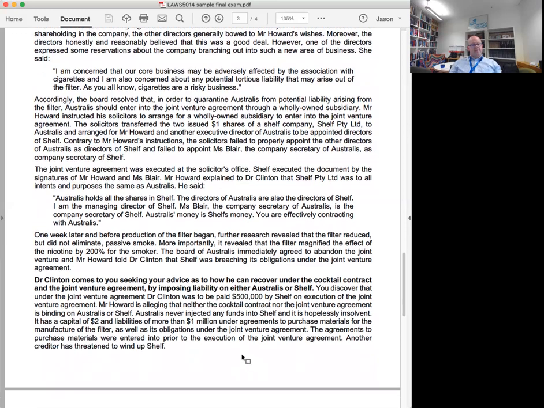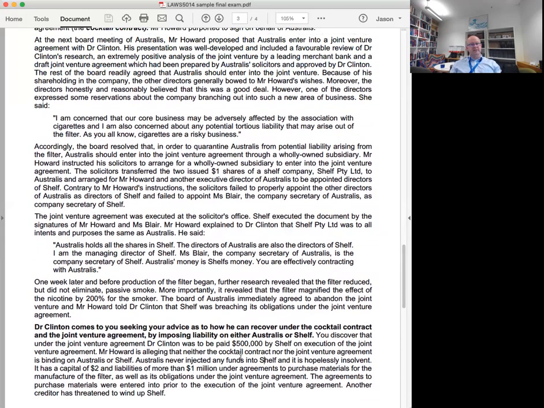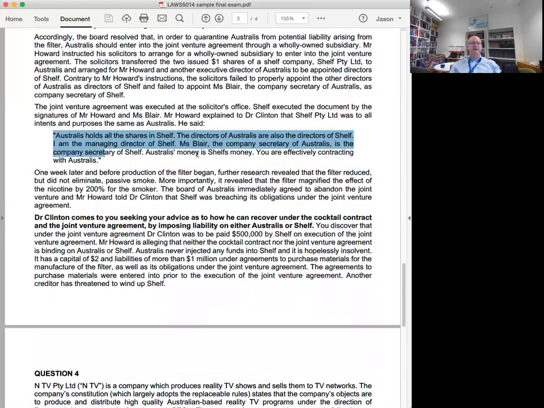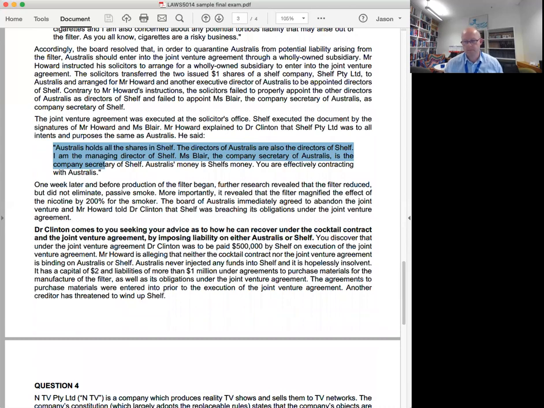All right. So that then brings you to general law agency. But was Shelf acting as agent for Australis? If they were, and if Shelf was acting within the proper scope of its authority, which it seems to be, based on these comments from Howard in his capacity as managing director of Australis. So it's possible that he's saying, no, Shelf is just the agent. Really, you're dealing here with Australis. Okay, does anyone have any questions about that?